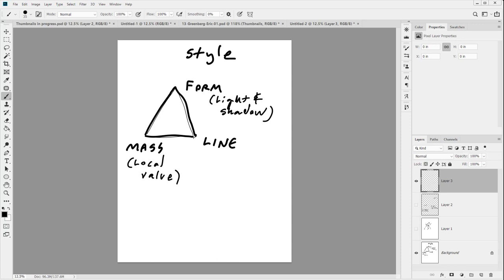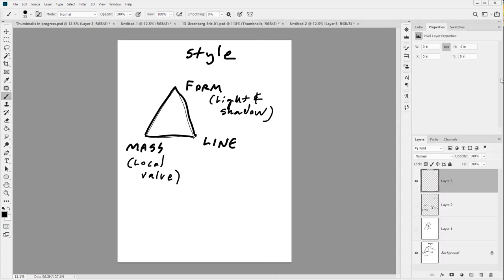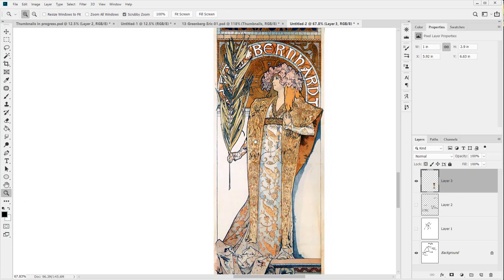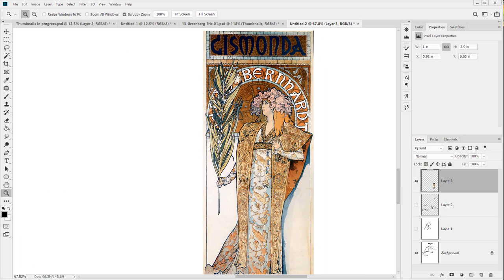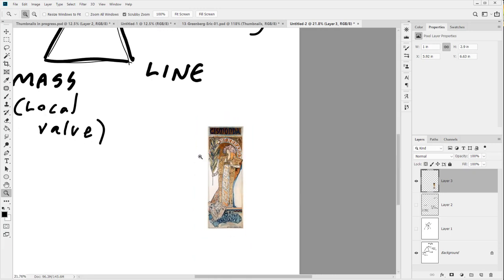So let's bring one up real quick. Here's Alphonse Mucha. I always say that wrong. Let's bring him in so we can actually look at this a little bit. So looking at this, clearly lines, right? It's very strong in line value. I don't see a lot of light and shadow, honestly. You're not seeing things sculpted by light and shadow as much as maybe color. So where would you place this dot?